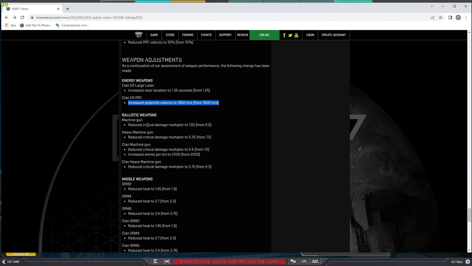Ballistic weapons, machine guns, what's happening here? The way the crits work, when a component is open, a weapon has a certain chance to deal a crit on the weapons and a crit on the structure. And after this chance rolls, there is a certain multiplier that multiplies the damage. So instead of doing one damage, a certain machine gun can do 9 damage. Yeah, basically the NAC-10 damage.